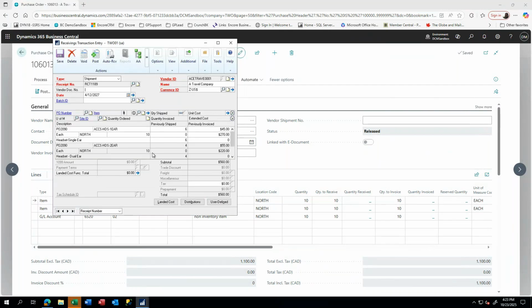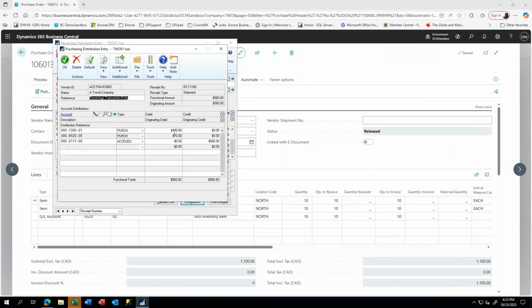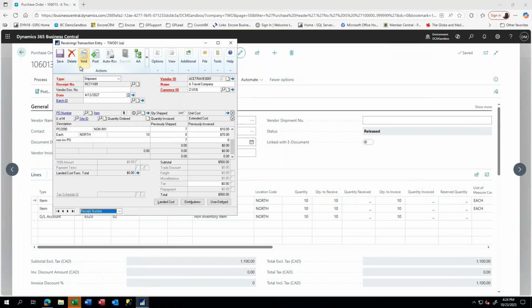When I hit this receive button, everything is now as expected. There's the 6 at 45, there's 4 at 55, and if I scroll down, you'll find 7 at 10 that give me 560. When I look at the distributions, it looks perfect. There it is there. We go okay. Now, because we haven't got the invoice, we don't know what the vendor's going to charge us, so we have to post this. Now, you can give it a vendor document number if you wish. This is packing slip 12345. There we are. And I'm just going to hit the post button. And now we post it. So that will then record that into the journal entry.